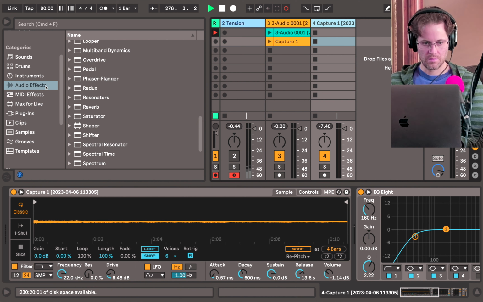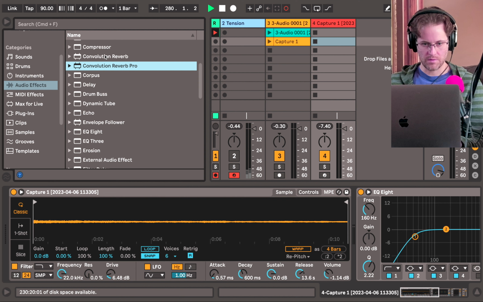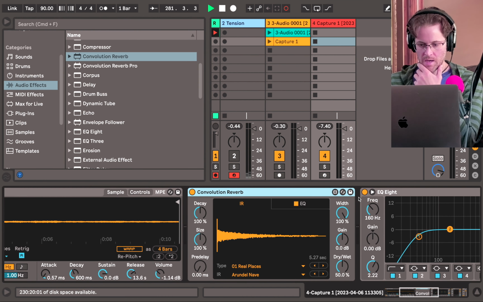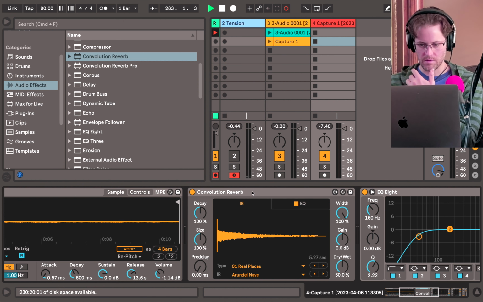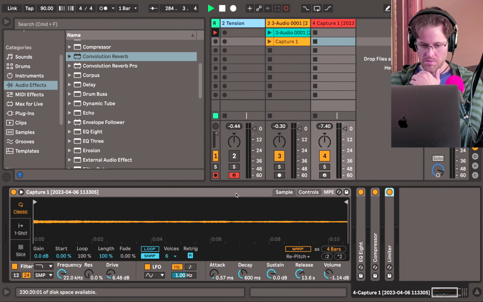In fact, I want to know if there's any major difference between Convolution Reverb Pro and Convolution Reverb. I don't know if Convolution Reverb was the first iteration. I kind of just want to know if this gives different processing. No, it's a light version. Okay, forget it. If you double tap these, you will minimize them, but you probably knew.